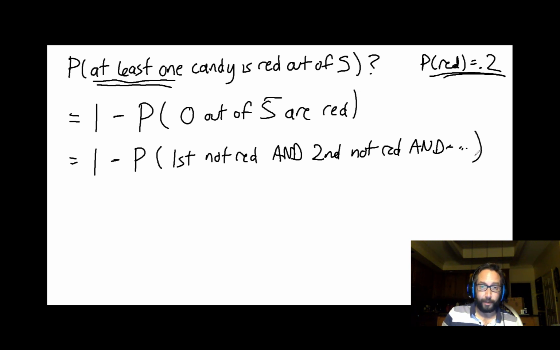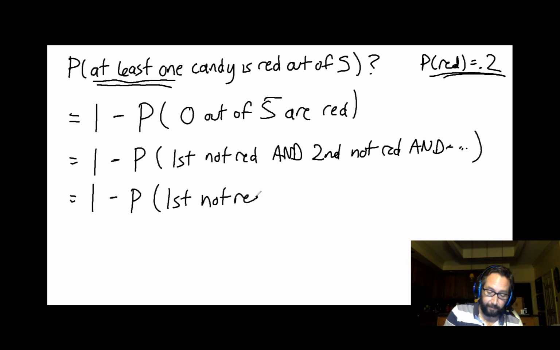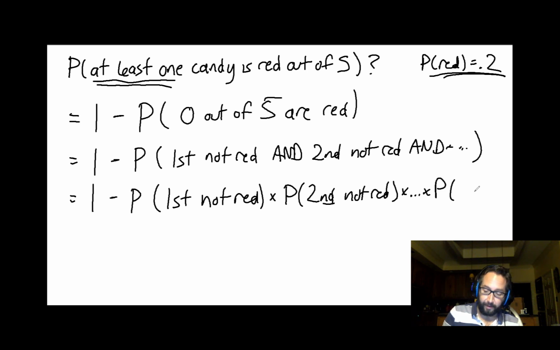Because the colors we were assuming were independent of one another, the color I just got has no influence on the colors I'll see in the future. I know by the multiplication rule that I get to multiply together those component probabilities to get the probability that all 5 of these things occur simultaneously. So that's going to be the probability the first is not red, times the probability the second is not red, times dot, dot, dot, that the fifth is not red. Now make sure you do your order of operations correctly. Make sure to do that product first, and then 1 minus that.